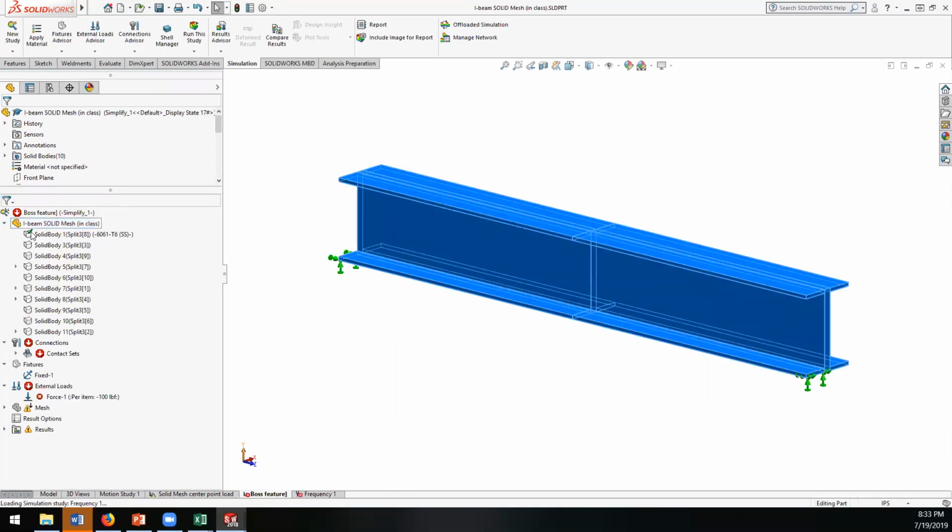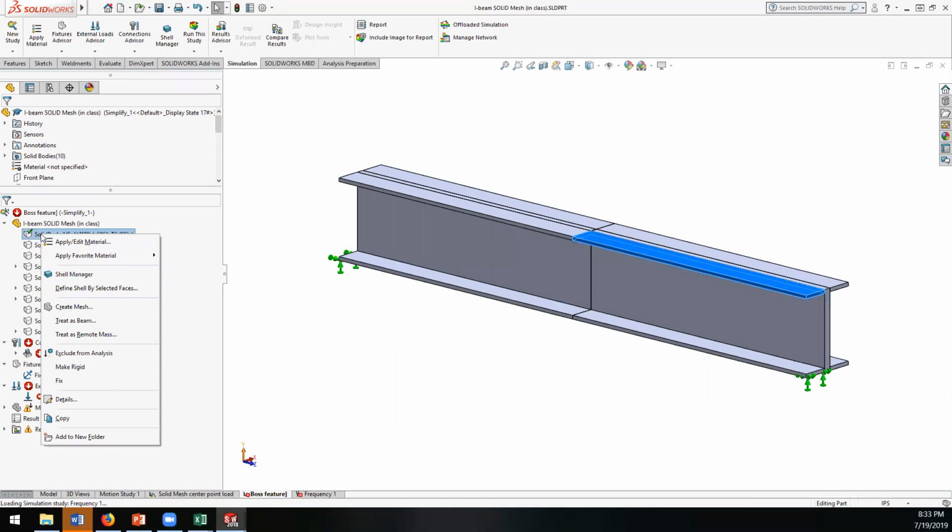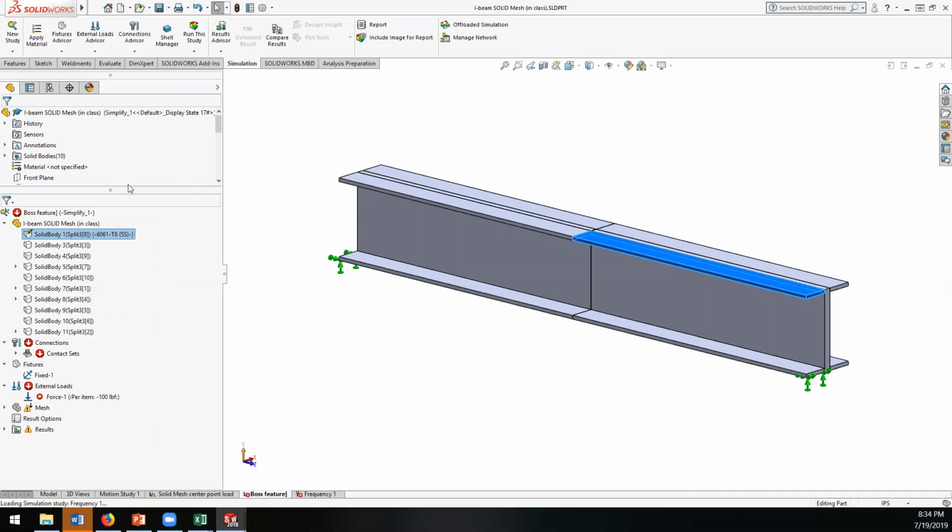If you right-click the solid body and did treat as beam, okay? So you could have turned this extrusion from a sketch into a beam. However, you'd get one big beam. So you should have split the body, which is pretty easy to do. You split the body and make it a beam. So you can work backwards and make it a beam. But I'm showing you how easy it can be to start from scratch knowing you want to use beams, okay?